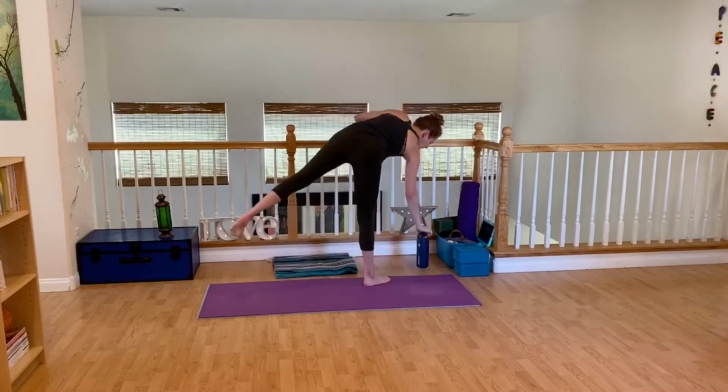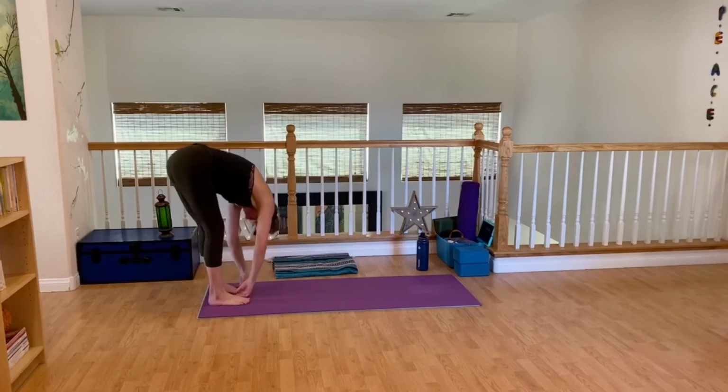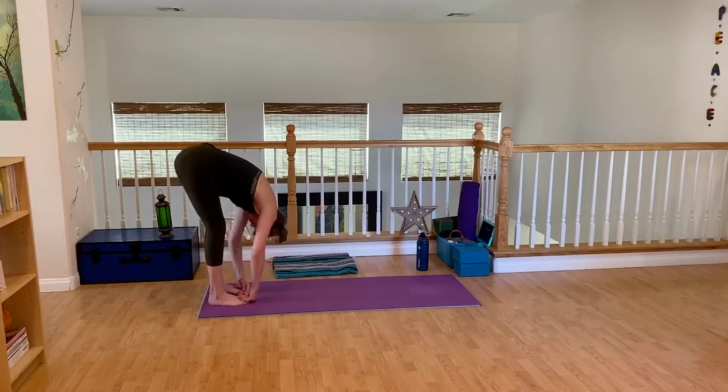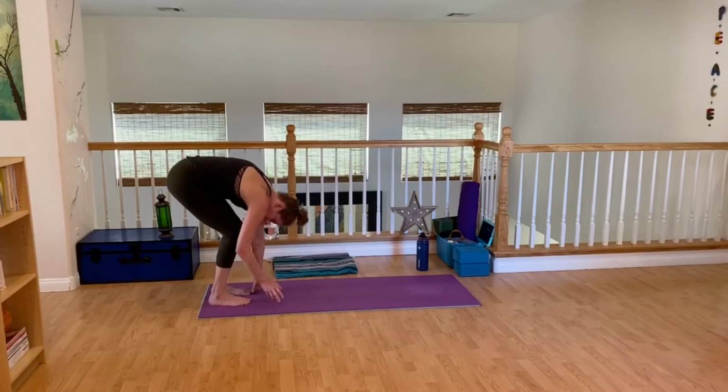Getting head below heart, another inversion. We don't need to do fancy inversions. Simple ones get the job done versus that blood flow. When you're ready, bend the knees, find center. And we're just going to roll it up nice and slow.